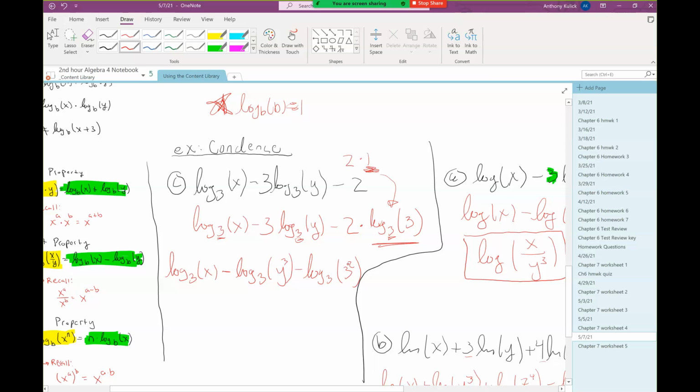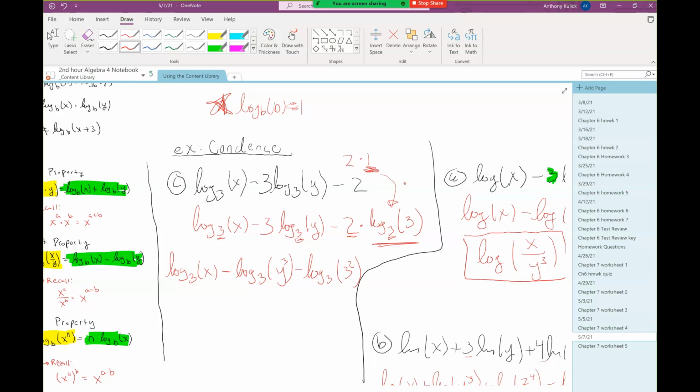Everybody okay there? How do you get a square? Oh, I did the power property. That was the point of getting that logarithm there, so that I could use the power property on it, right? Is that cool? Okay. Next thing I look for is product property, right? Did you guys see a product property here?